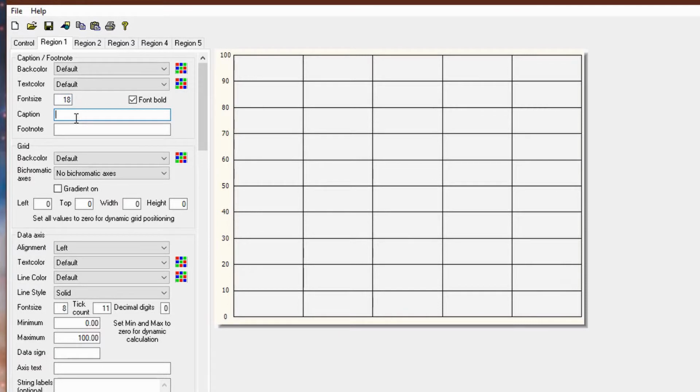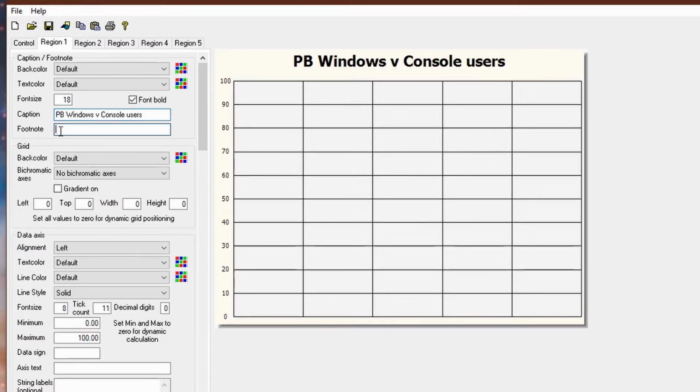And we'll put our caption in like we did in the previous pie chart. Now we'll put a footnote down at the bottom to say when the chart was actually created. And we will populate that in the code.